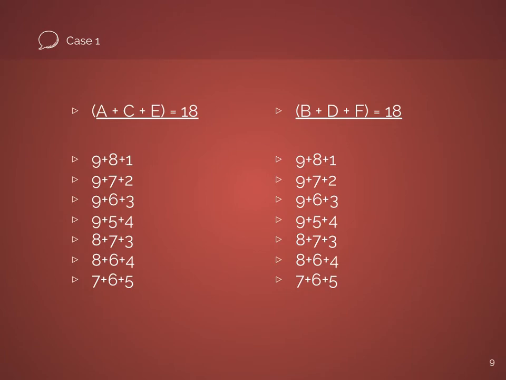If you've known me for a while, you know that one thing that I love and my students hate is organized lists. You've got to get good at this, people. It helps you with so many problems. So I went ahead and found out all the ways that the numbers could add up to 18, three distinct digits, and I listed them in an organized fashion. I put them for ACE and then BDF as well.